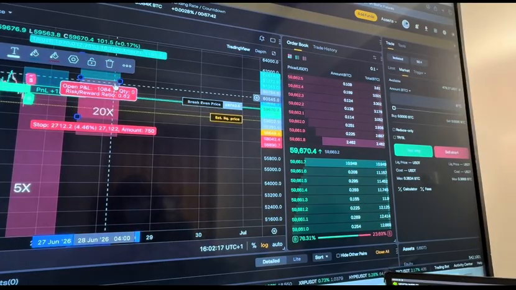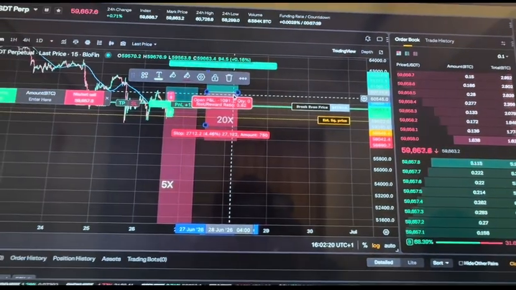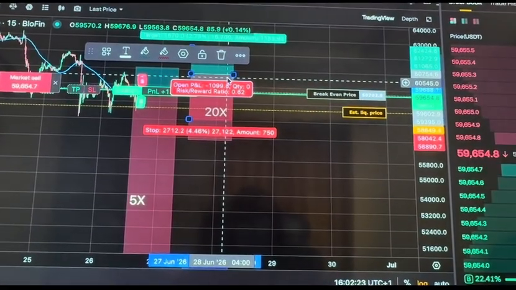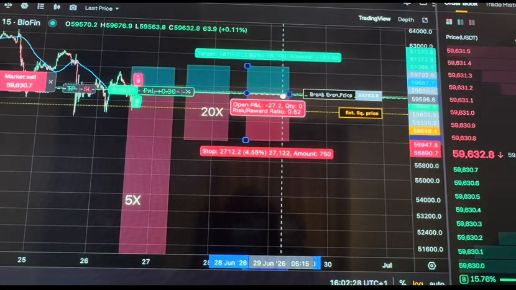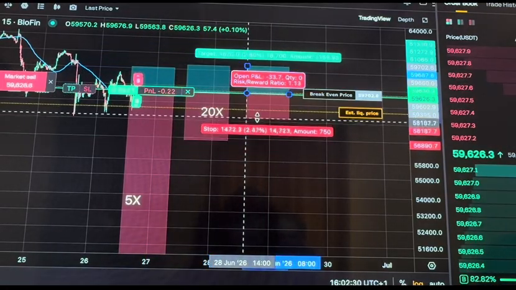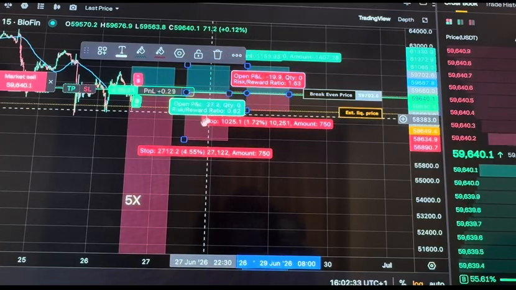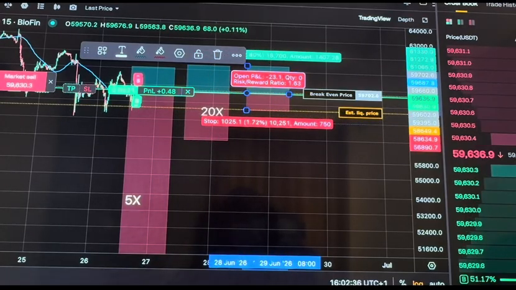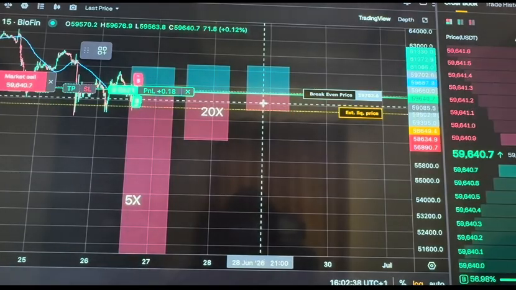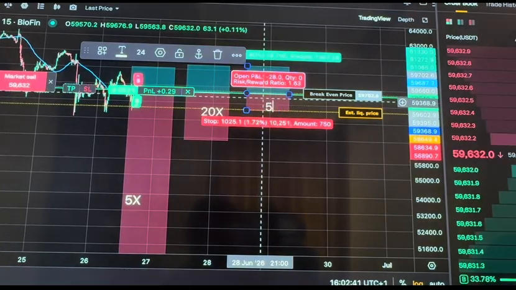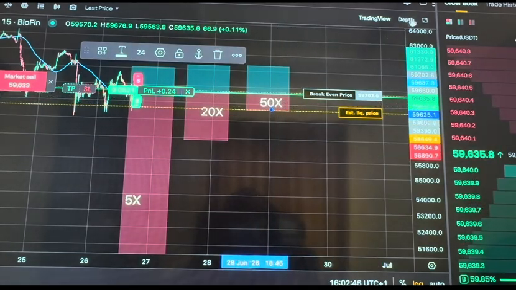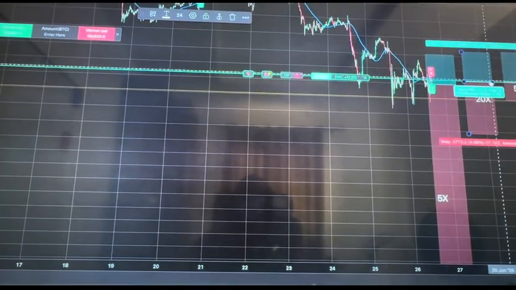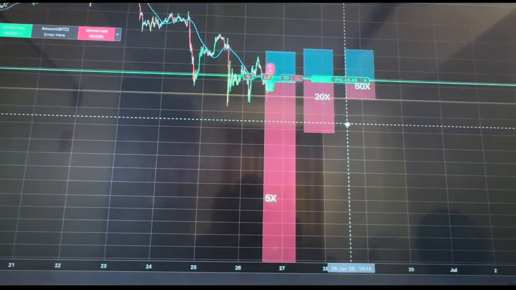Anyways, that aside, that's not why we're here. Let's go back to where we want the camera to focus on. Can you see? Now, this is the liquidation point on a 50x leverage. This is why I say the bigger your leverage, the closer your liquidation point is to your entry point. Now, look how it looks on the big screen. Let's centralize this. Can you see?